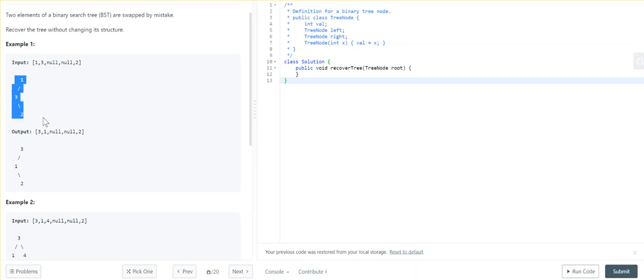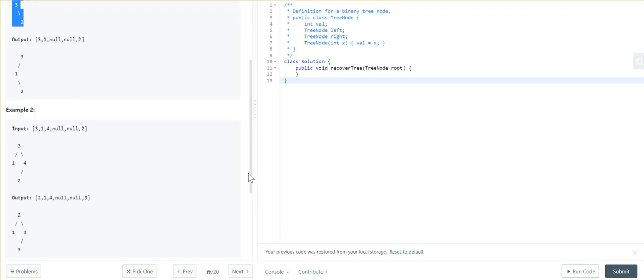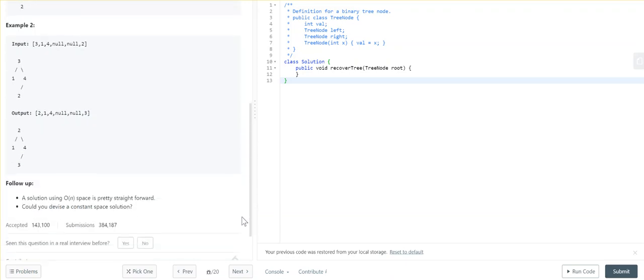Yeah, the same approach we can use here, but instead of having one particular variable to check for, we need to have two variables to basically keep track of the two values that are violating the binary search tree property. So this is a simple recursive in-order traversal. Okay, and when you use a simple recursive in-order traversal, space is obviously going to be whatever is occupied in the recursion stack. So at the max, it's going to be O of h, right? So that solution is definitely a constant space solution.